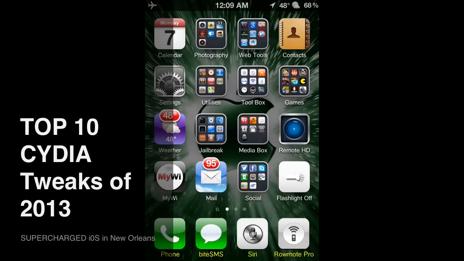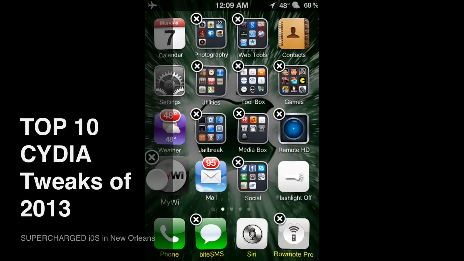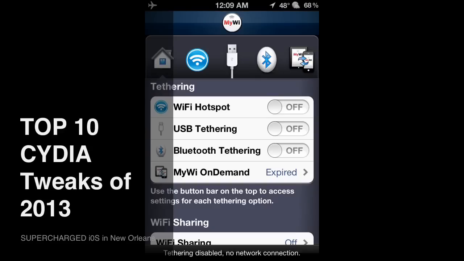If you have unlimited internet on your phone like me, unlimited data, and you want to tether to your laptop, you need that right there, MyWi. You download that. Now, I had to pay for it, $19.95, and if you find another place that has it free, do what you got to do. But I just went ahead and paid for it. I couldn't find it, and I felt like it's worth the $20. So if you want to get it free, go ahead and try to find it. But like I said, to me it's worth it, because for $20 you get the tether, like you see right here.